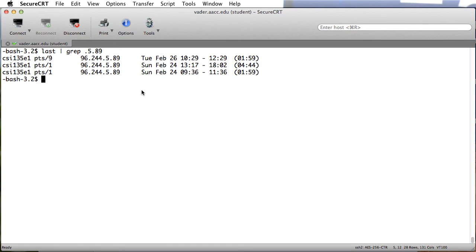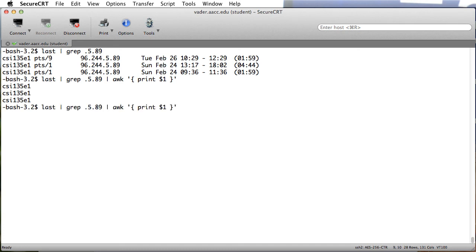and that is the user CSI-135E. Now, if I was very trusting, I could also pipe this, and we looked at this command in the first week, right? And this was to print out that first field there, that we know is going to be the user ID, right? And what if I only wanted to see one user ID? Let's remove the duplicate adjacent lines. So this command right here could narrow it down to the single user who's coming from this IP address, right? Okay, that was number 18.